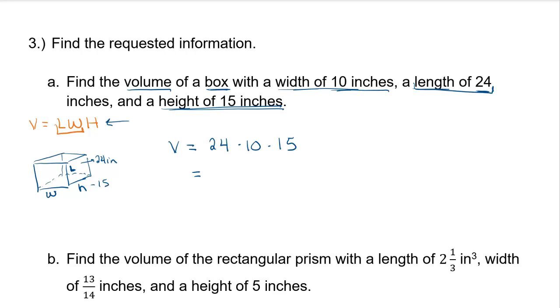I'm going to go ahead and go left to right, because with order of operations, that is often the most forgotten thing when you have an expression that just has multiplication and division or just has addition and subtraction. You have to go left to right. Great way to practice that here, even though it's not absolutely necessary in this context. So 3,600 inches cubed is the volume of the box.